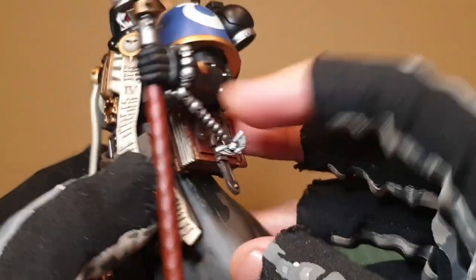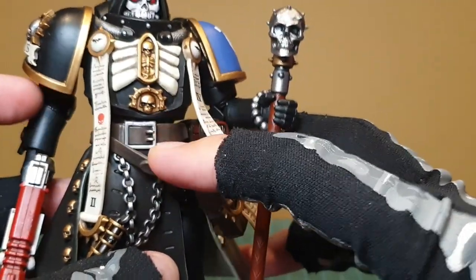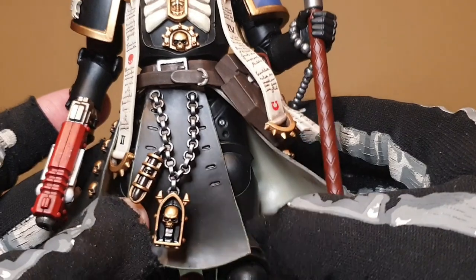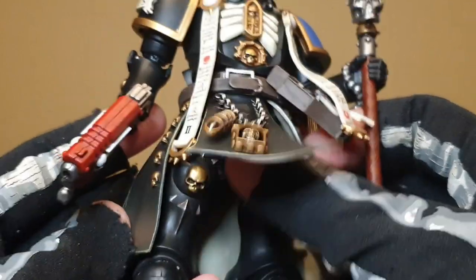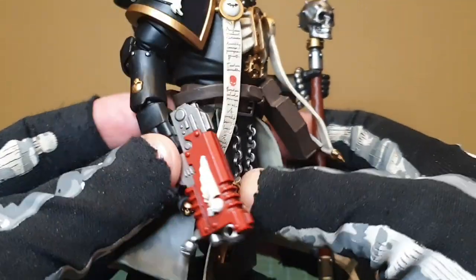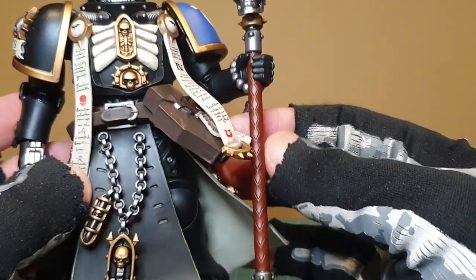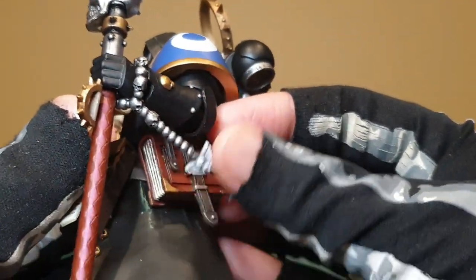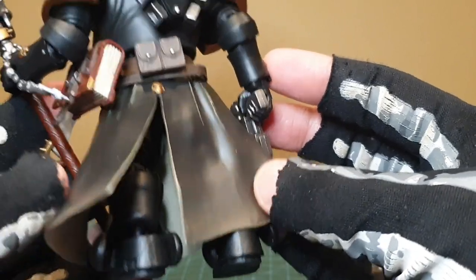This belt thing I had to put underneath the book here and some other bit so it's not all over the place. So now I can move this around a lot better than I was able to before. Nice soft plastic here too. Skulls. I'll do a video of him at some point. Unique legs as well. Not seen these legs before. Varus has skeletons and skulls that adorn him everywhere, even there, look, this little bit. This bit is the worst bit of it, it's a hard plastic. Book here doesn't pop off, it's good.